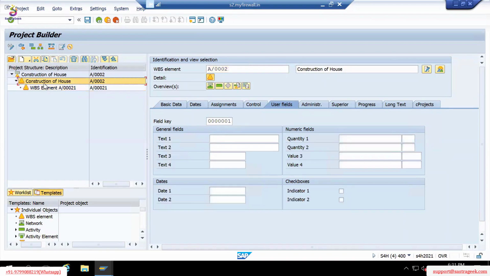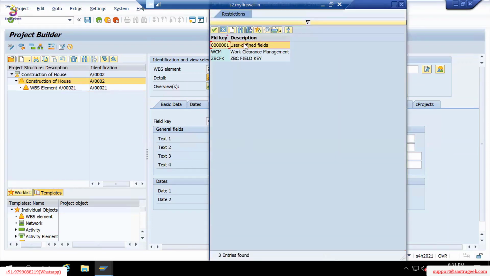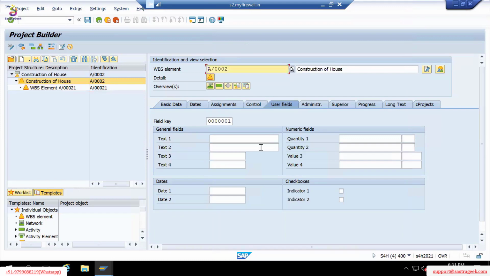I think I'll have to create a new one. So if you want to capture business specific information at project level, WBS element level, network activity level, then you can use this field key.